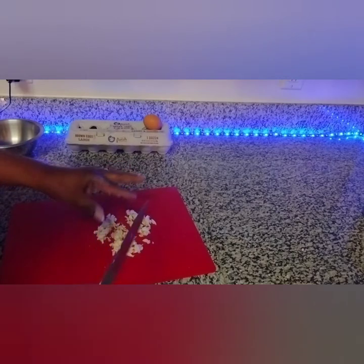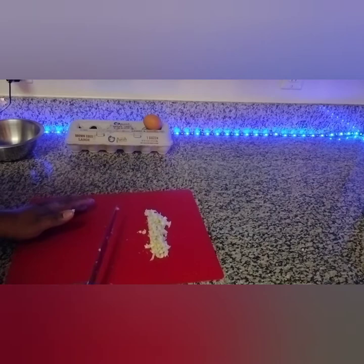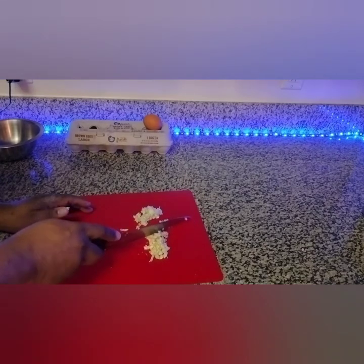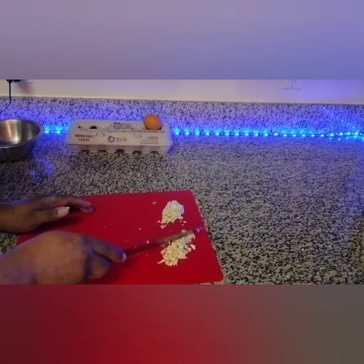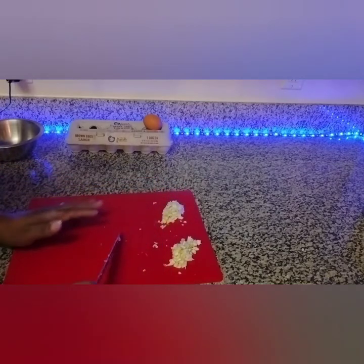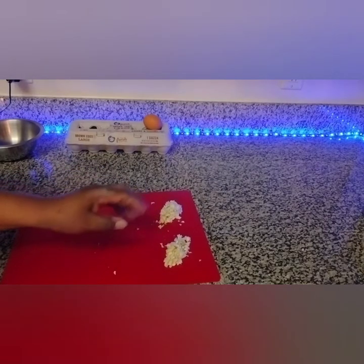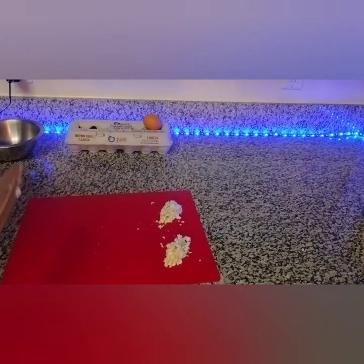Okay, so I have that done, and I'm basically going to use about half for the salmon, and then I'm going to use this much for the mashed potatoes. And the mashed potatoes are going to be robust with garlic and with butter, and I'm going to use a little light cream for it as well.